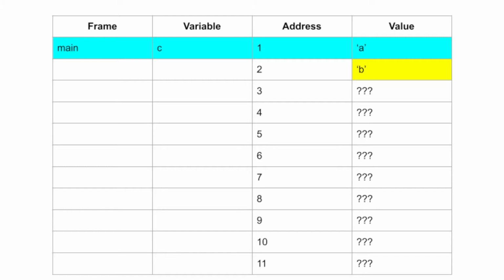Remember that C uses pass by value, meaning a copy of the argument is made. Any changes made inside the function are made to the copy. Pointer arguments are still passed by value. However, just like pointers within a function, a parameter can change the value of the argument it points to.